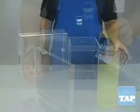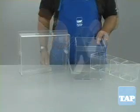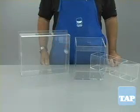With these tips and a little practice, you will discover endless plastic fabricating possibilities for your home or office.